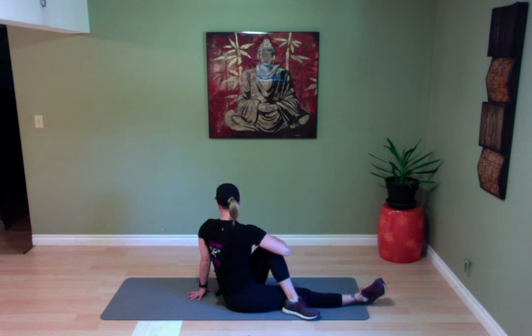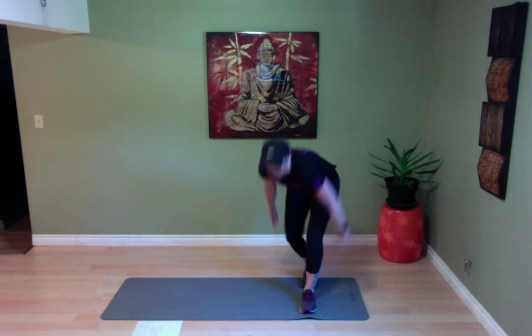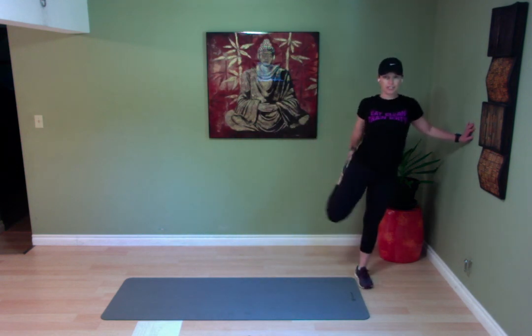Good work. Let's stand up nice and slow. We're going to take one leg up, stretching those quads out that we worked earlier, right? We're going to keep your knees together, pulling the knee slightly back, opening up the hips so we're getting the shoulder in there at the same time.